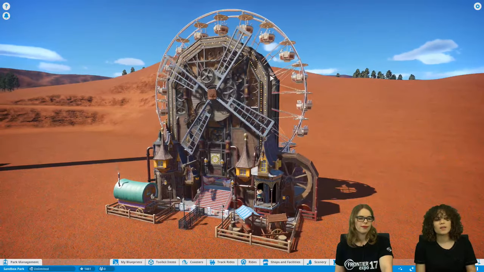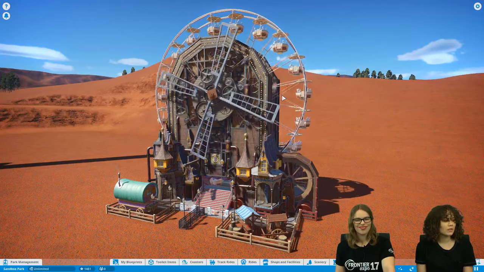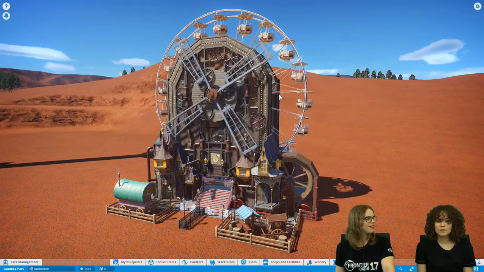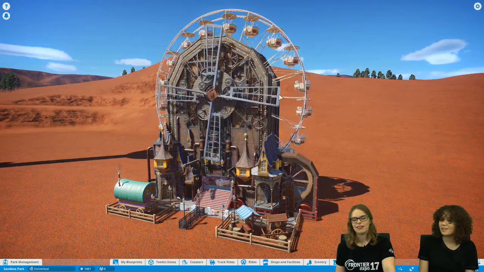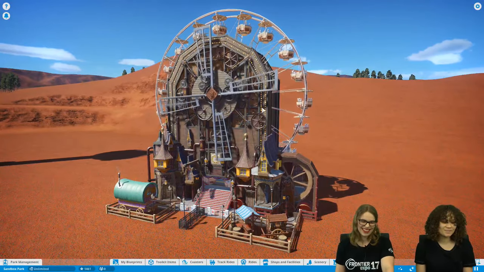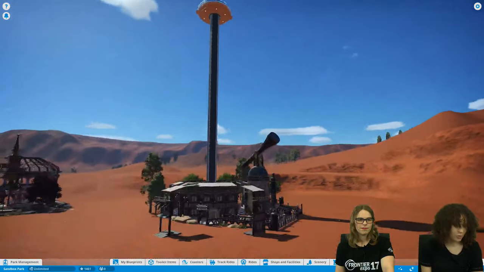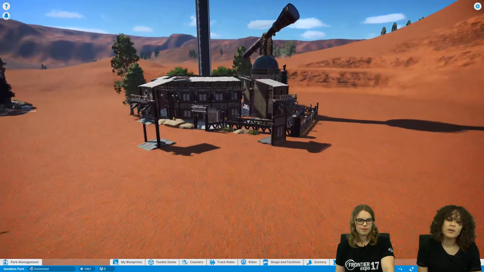Yeah, I really like this one because it's not even necessarily steampunky, but it still manages to fit the theme really well. Like the cogs and everything around the back of this, like a stability pillar thing. Yeah, I really like it. Ooh. Yeah. The archways are really nice too. Yes.